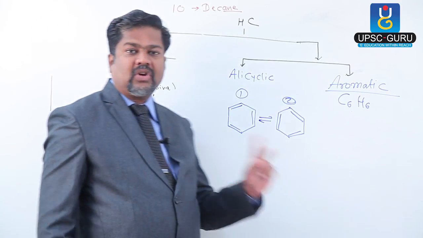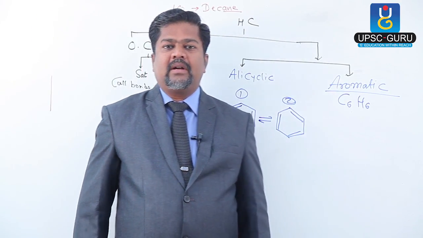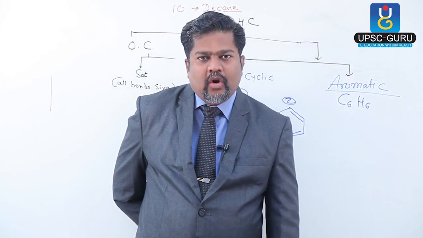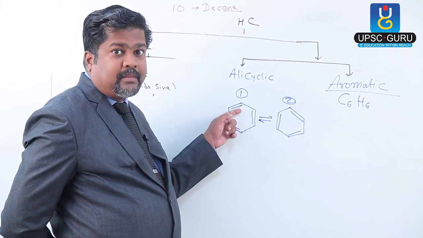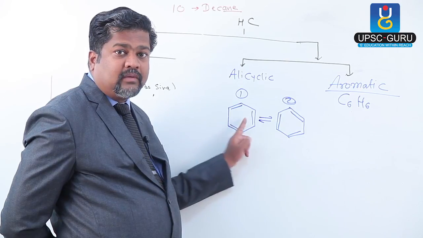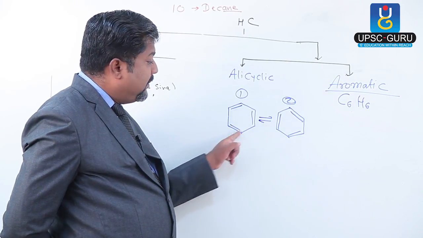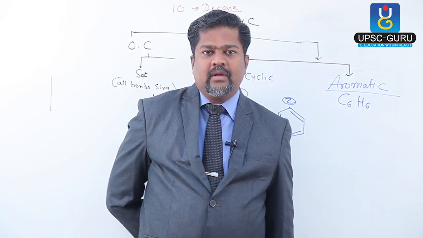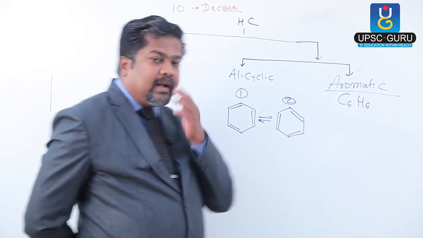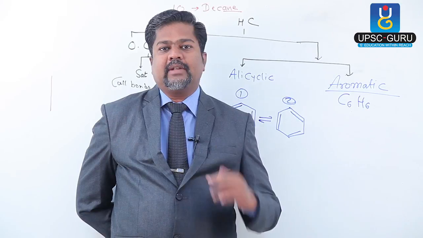Practically, the possible structure is different. That p bond, the p pi orbital, what we are calling p bonding, is there. You are aware that pure p orbitals are forming this type of bond. So the p pi orbitals are not stable, they are continuously moving here, and that's why we are getting a structure type that is called a resonating structure.